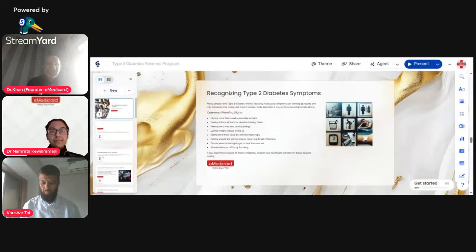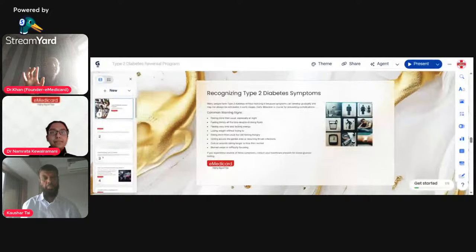These are all the symptoms of type 2 diabetes. You see a lot of things will happen when you develop diabetes. You don't heal properly, the cuts and wounds don't heal properly, and you develop even Alzheimer's now. They have said that you develop Alzheimer's, symptoms of dementia, and then you have blurred vision at the same time, right? So this is what you're going to develop when you develop type 2 diabetes.